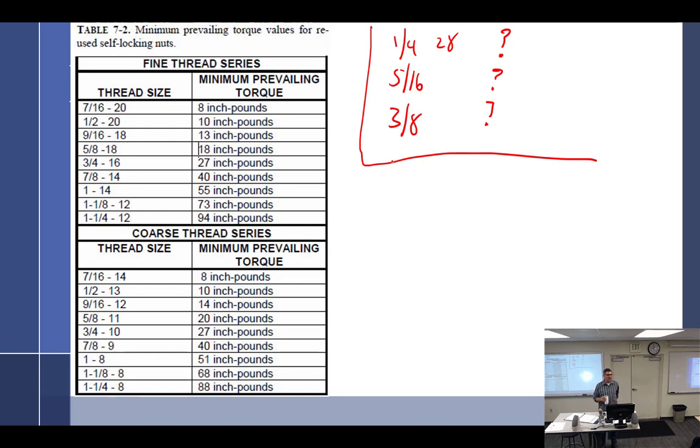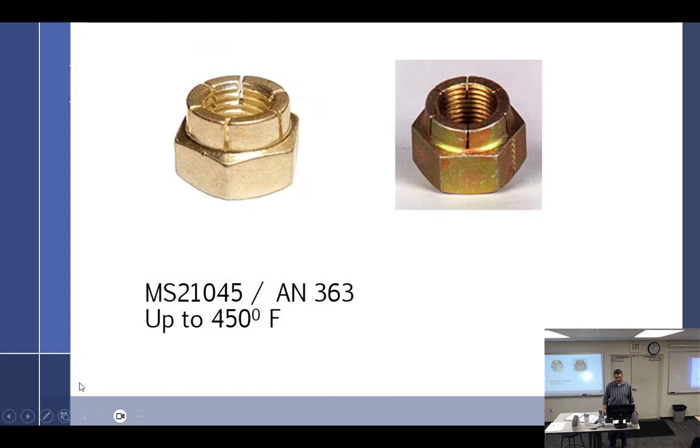I keep a bunch in my hangar. I do not hesitate to throw them away, or throw them in another box to use for the tug that pulls the aircraft in and out. So I will not hesitate to replace it quickly. If it's something holding an air tube that's pointing to my feet, I don't care, I'll reuse that nut to the cows. It just doesn't matter if that falls off. That's kind of my thing. All right, so that's when we can reuse them. We follow? Yes. All right.